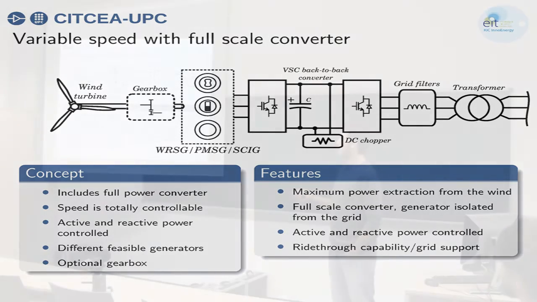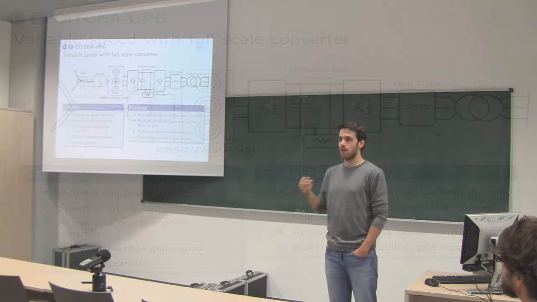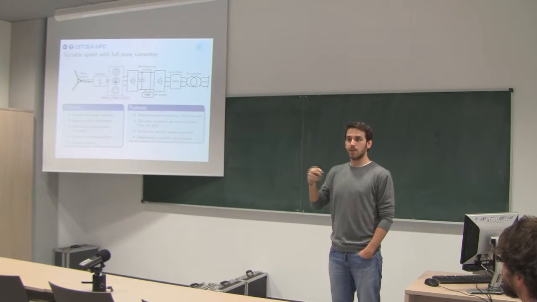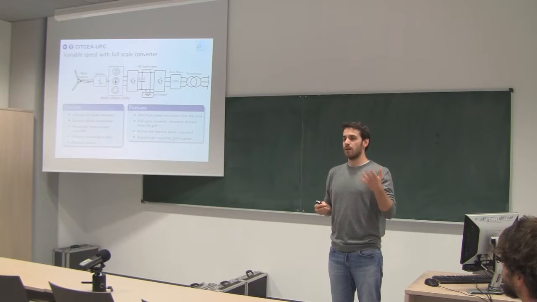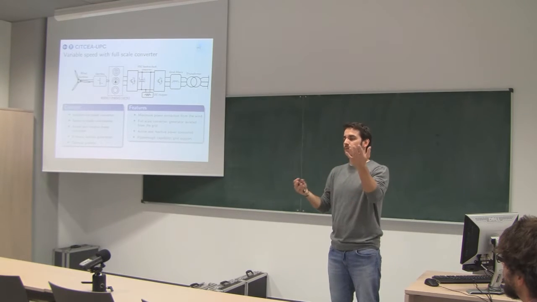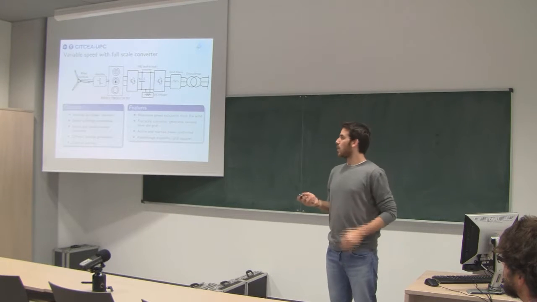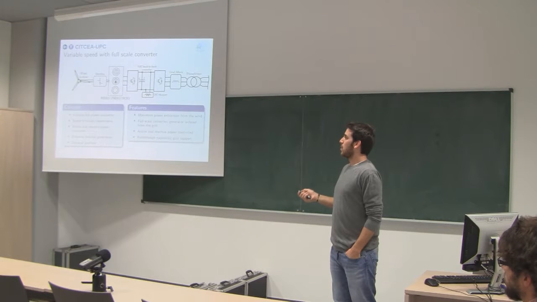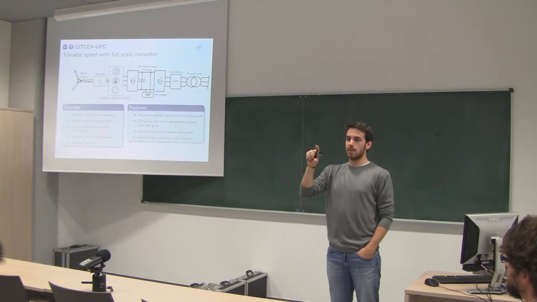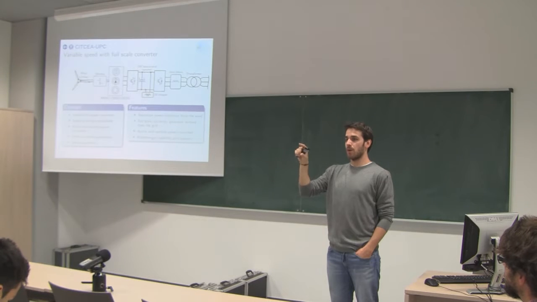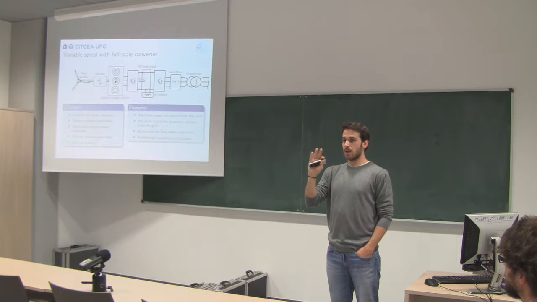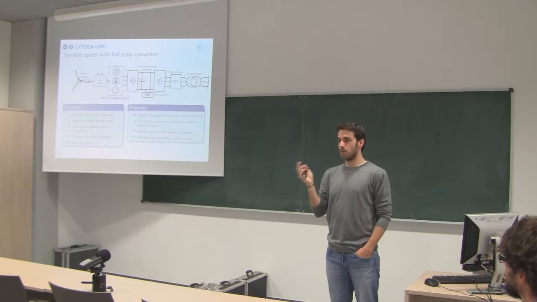You have to imagine that this side is an AC side, which is operating at whatever frequency the machine is rotating. If you have a synchronous generator there rotating at, let's say, 18 RPM, you have a gearbox, so the generator will be rotating at, for example, 1500 RPM. You will have a certain frequency here, but you have DC in the middle. So you rectify that AC power to DC, and then you have another inverter to inject the power to the grid. The active power is totally independently controlled from the reactive power. So you have active and reactive power independently controlled using this VSC technology.